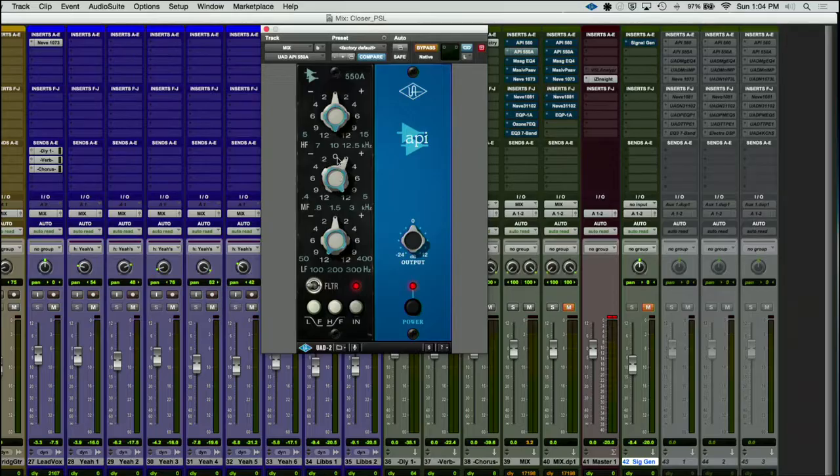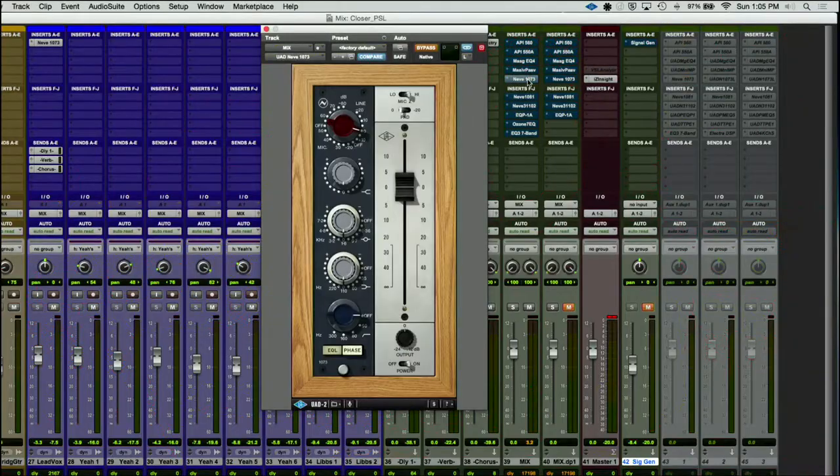Some of them boost, really boost and cut differently. So like the API, the 550 that we showed you earlier, that guy, when you boost the frequency band, it kind of changes the Q. Okay. The bandwidth changes as it is boosted or cut? Yeah. Exactly. That's a great way to say it. The bandwidth increases or decreases as you boost it up. Instead of just taking and going like this, it kind of goes something like that. It kind of shapes itself.